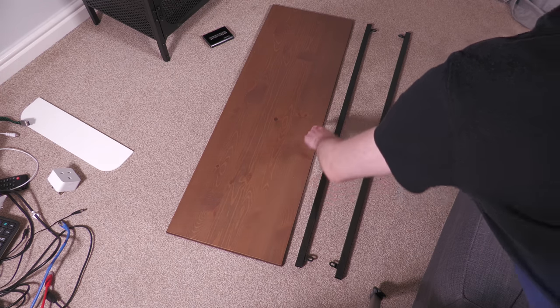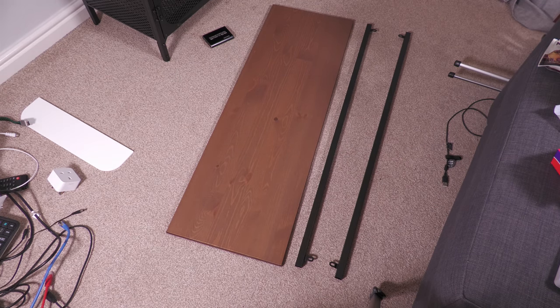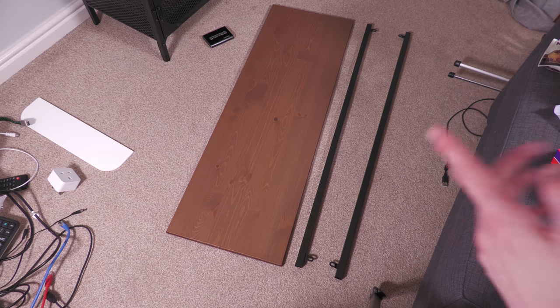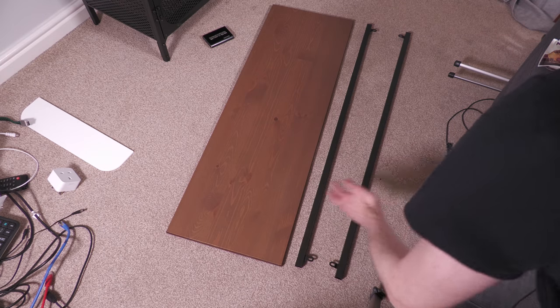Now, the downside is it won't have a very nice edge on it at the far end, but that should be okay, because that'll be facing the sub, so you won't see it. And I'll just make sure that the nice end sits at this side of the cabinet, because you will be able to see that end of the wood.